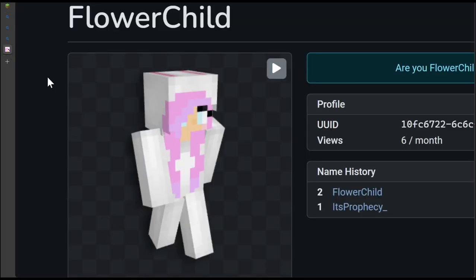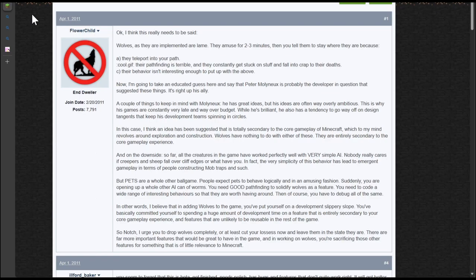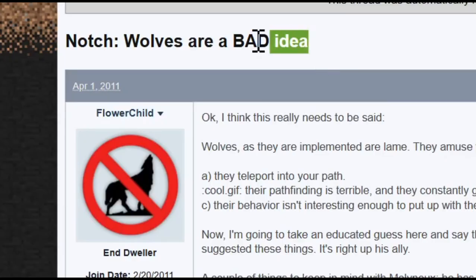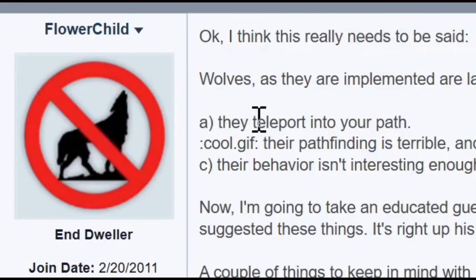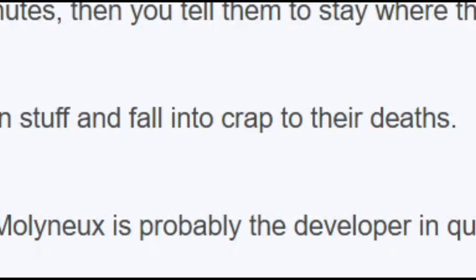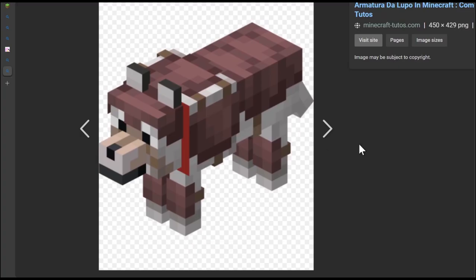This story starts with a very angry mob developer called Flower Child, and they started this forum, a letter to Notch, wolves are a bad idea. And they bring up a point which is still valid to this day. Wolves constantly teleport into your path, get in the way, and fall to their deaths. And we see this problem being approached today even with the new integration of wolf armor.